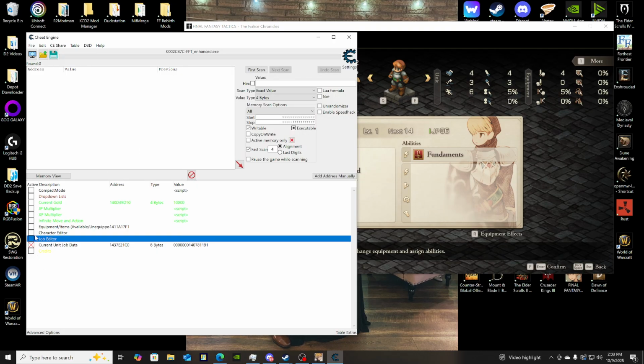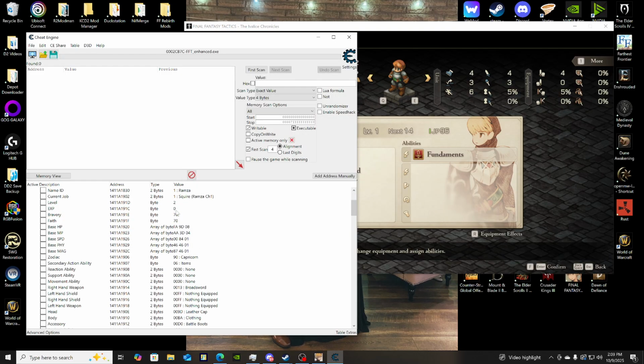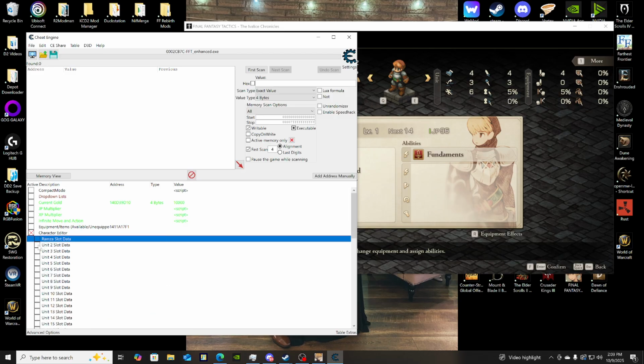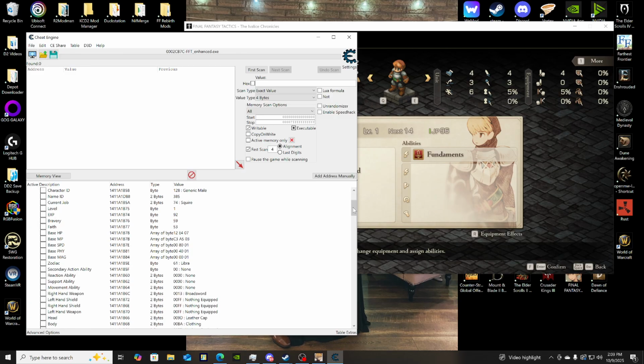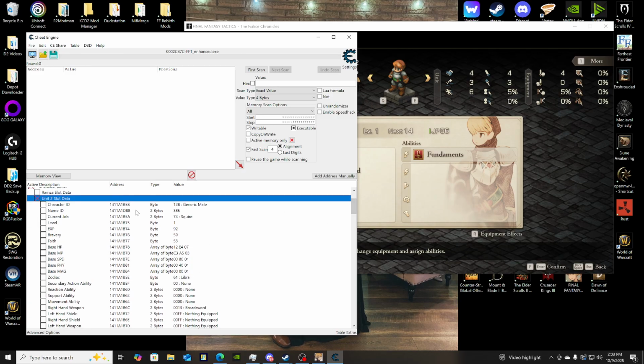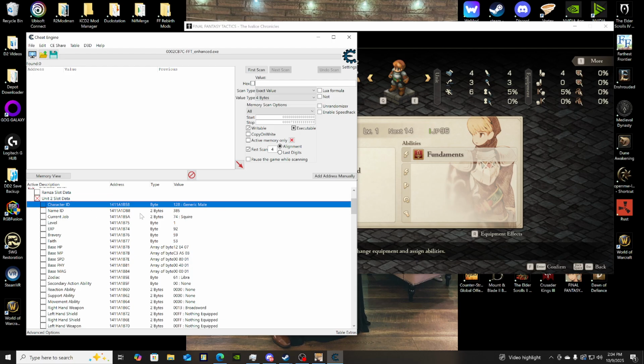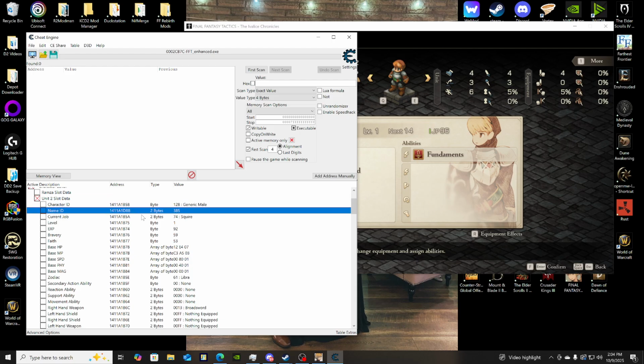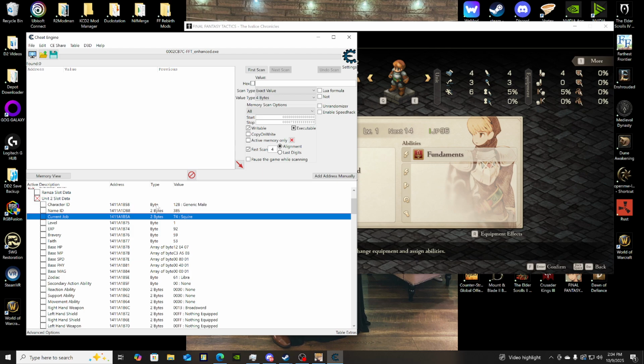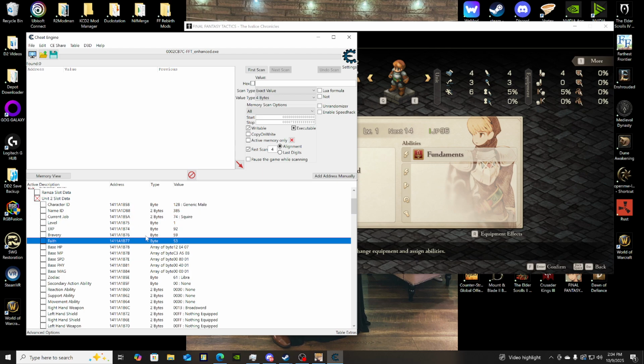I'm going to go to my Cheat Engine. I'm going to go to character editor. Unit 2 data slot. I'm just going to make sure it matches up. Sometimes it won't. It depends on how you have your unit sorted in your screen. It doesn't always match up. But this is a brand new save file, like right out the gate. So you can see it matches up. Generic male, squire, 92 experience, 59 bravery, 53 faith.